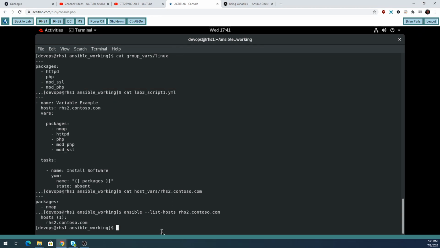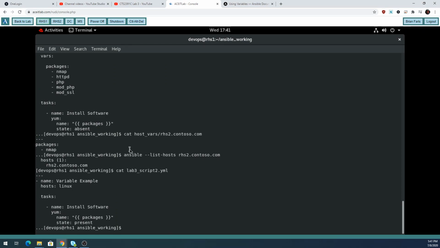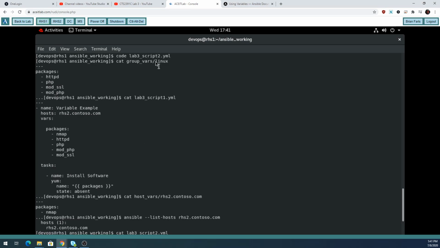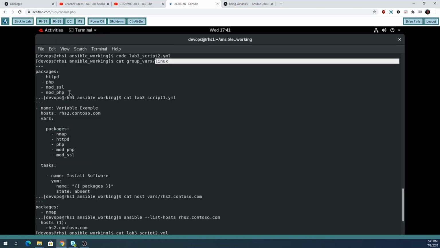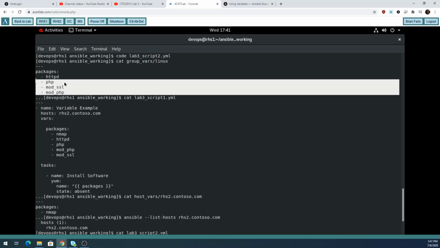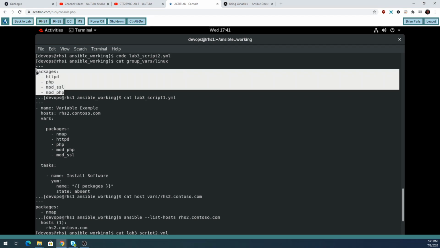So when I look at this script, you can see in my Linux variable file, I have a variable called packages.